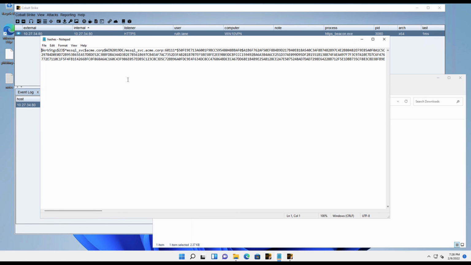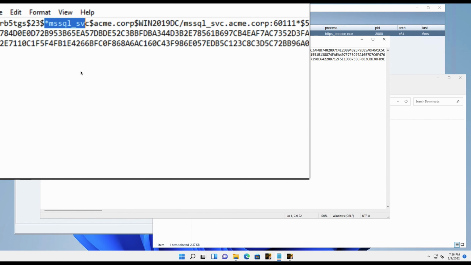This hashes file, not so important for this demonstration, but this is the hashcat format that can be used for potential cracking. So what we're going to do is pass this over to the hashcat tool, crack a password, and then have the ability to run things as this user here.